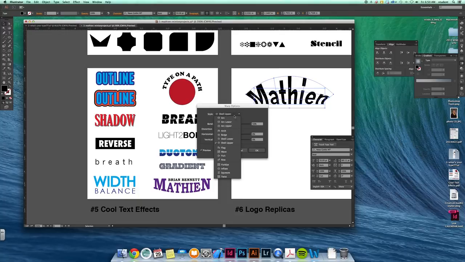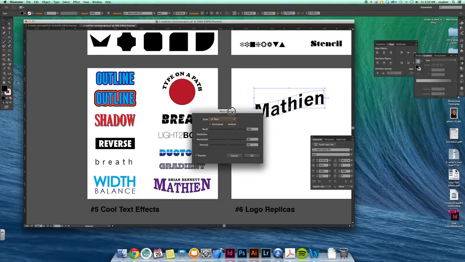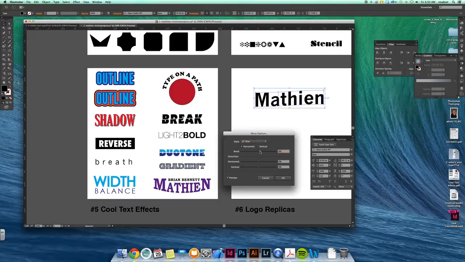So each one is a little bit different. You have a lot of editing features and capabilities, picking the way you want it to bend. The most common one I use is probably this arc, but there are some other ones that are used, and this one is not the arc option. And then there's just another set of text inside there.